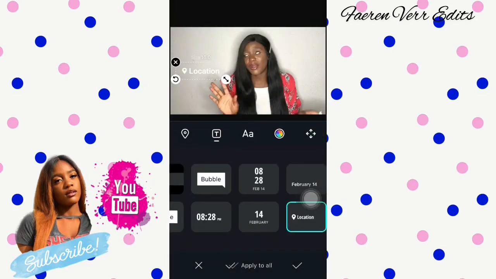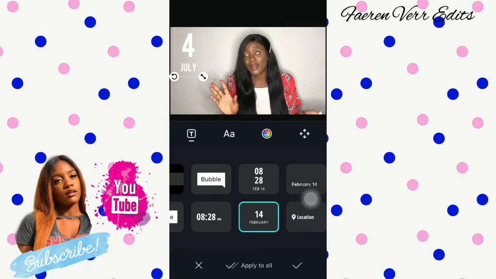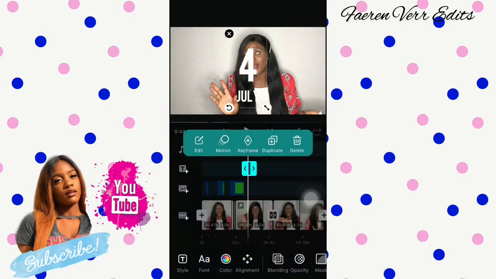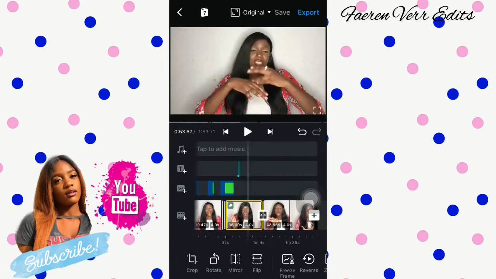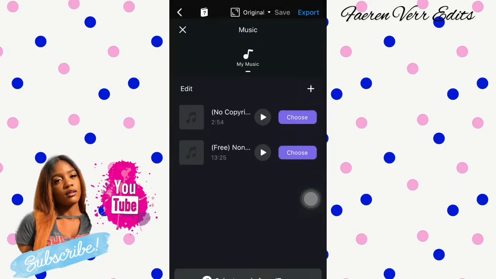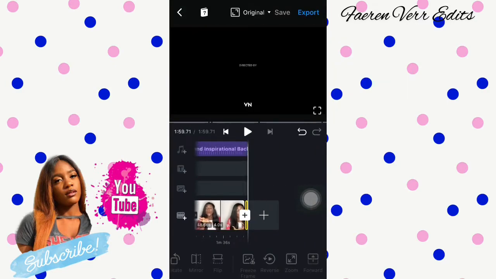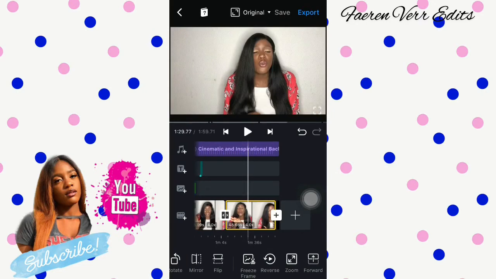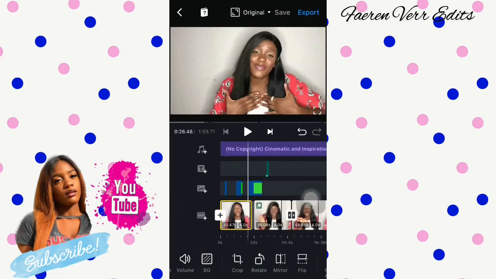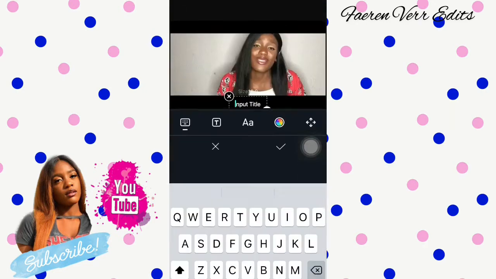So we're going to add a text now, and there are different formats of text, so we're just trying that out. I'm going to put emotion to our test. So if you want to add music, just click on the music icon and you would see a place to add music. You could record, you could, you know, add your own music.